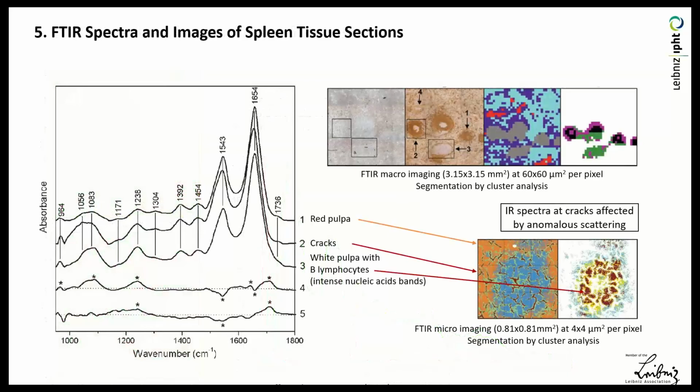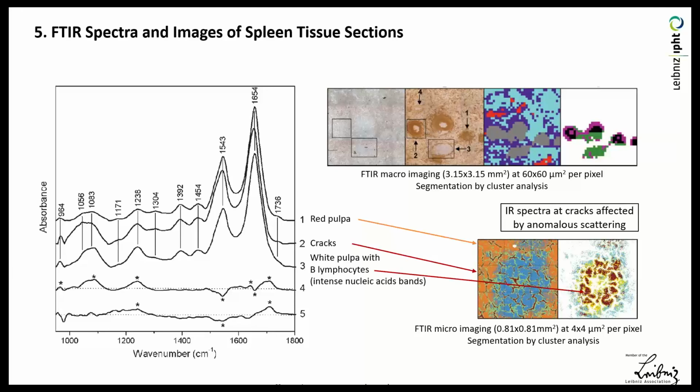So, and then a second set of samples were collected from spleen tissue, and this was also one of the first works I studied with a focal plane array detector in 2005. And the function of the spleen is first to filter out old red blood cells. So you have these slightly darker regions which filter out, accumulate, and degrade the red blood cells. And then it's also part of the immune system.